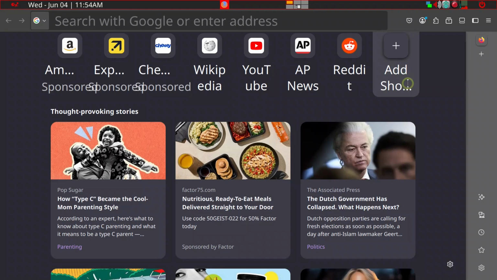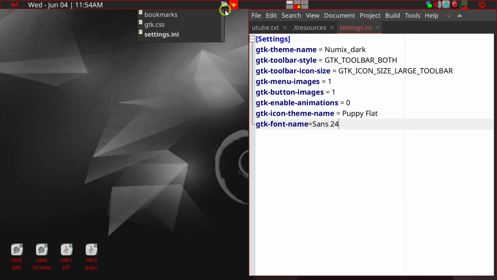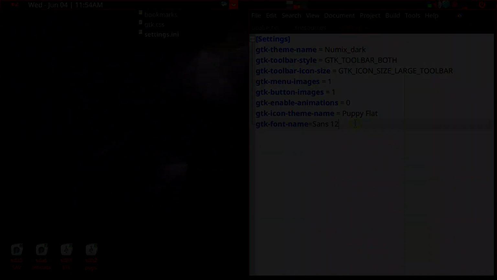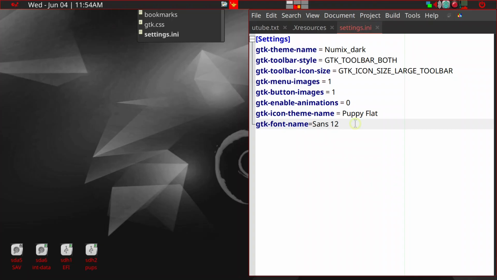So that's how you can adjust it, just by adjusting the settings.ini.